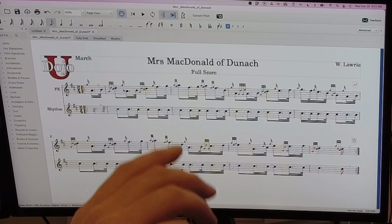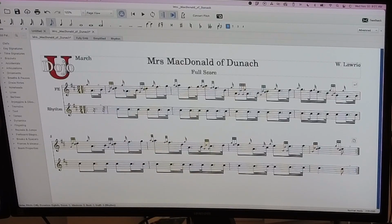You'll notice I got rid of the pickup notes. Okay, pickup notes are cool. We'll come back to them later. But for right now, sometimes that can sort of confuse the process. You can spend more time wondering how the pickup notes are supposed to go than you actually spend working on the rhythm of the bulk of the tune. So I start by taking out the pickup notes. I'm just going to start right on that note. It's going to go something like this.